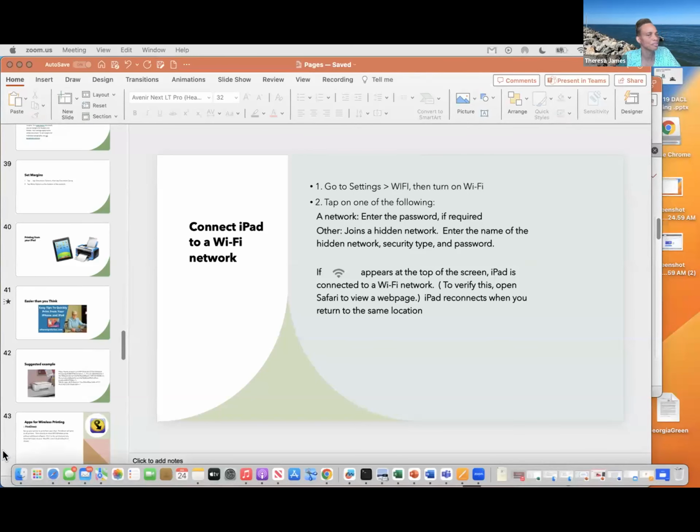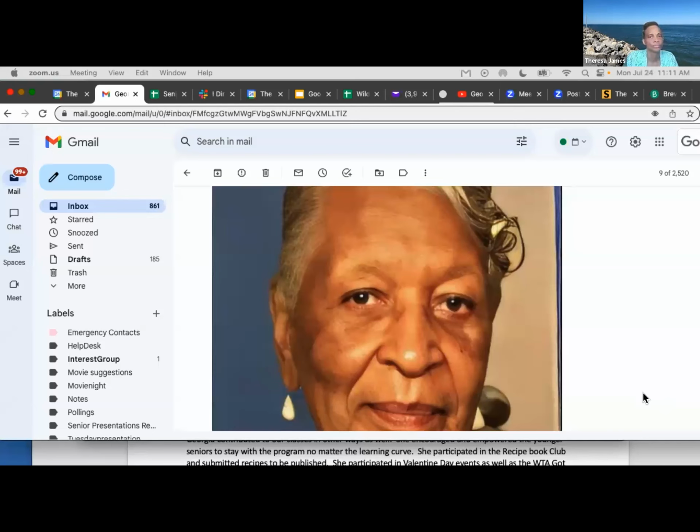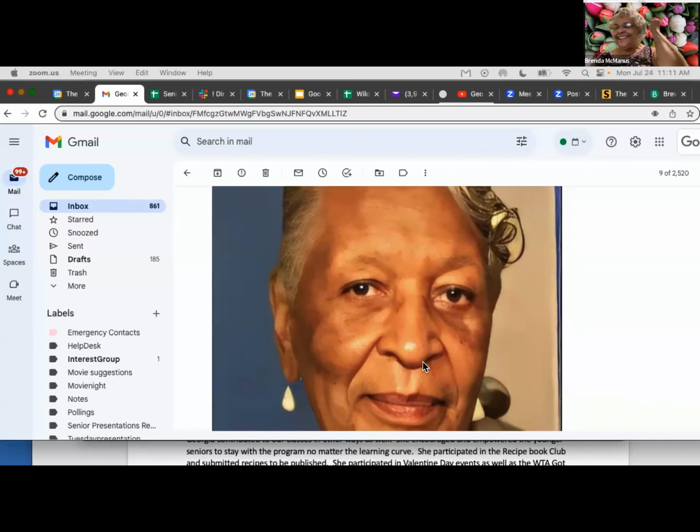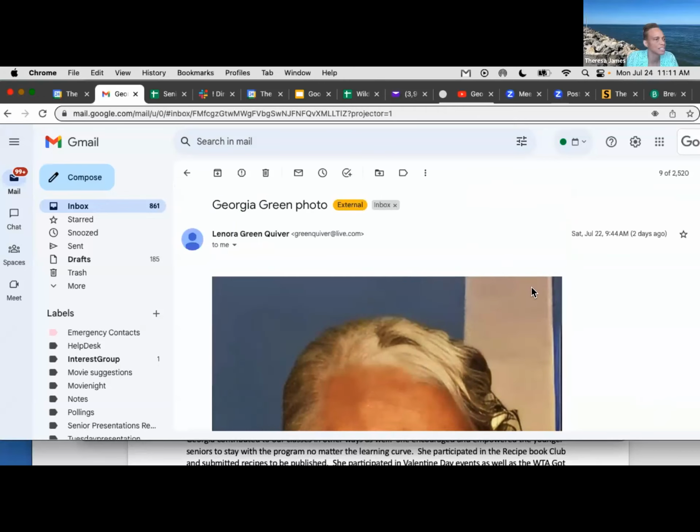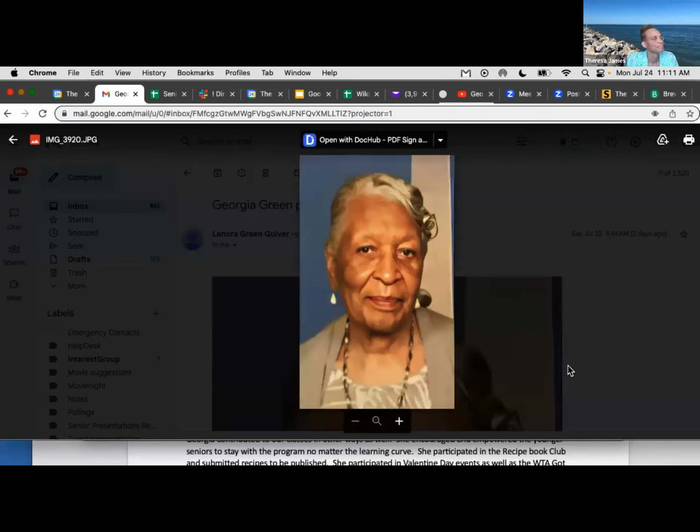I was wondering if, and I should have brought this up before, but we'll leave things as it is. So let me stop share, and then we want to hit share again. And this is what I received from her daughter. Oh, wow. Oh, that's a lovely picture. Oh, isn't that gorgeous? Yes. Let me see if I can scale it down a little bit. There you go. Oh, that's beautiful. Oh, lovely, lovely, lovely. Okay. Yeah, that's gorgeous. Wow.